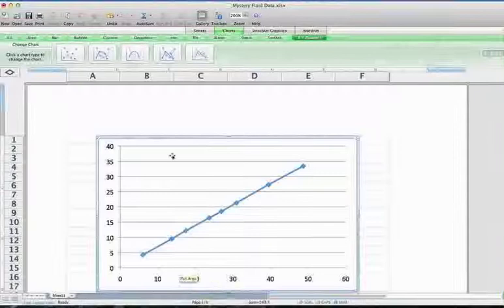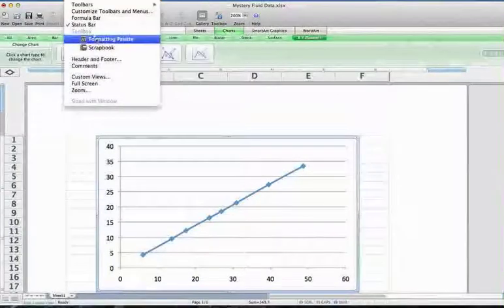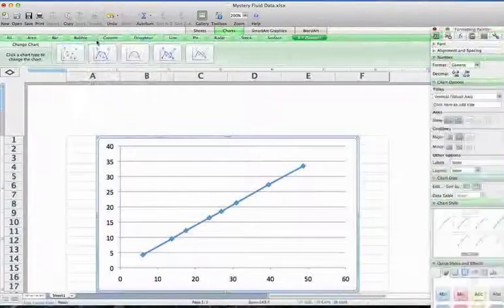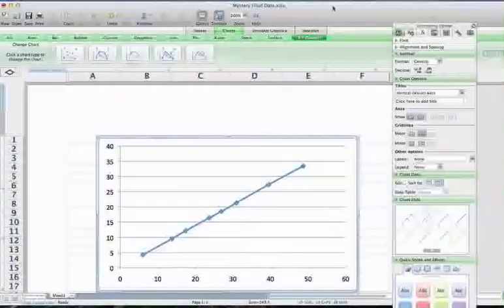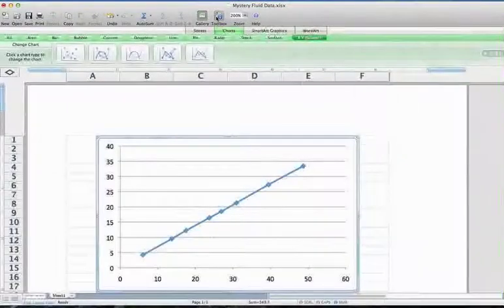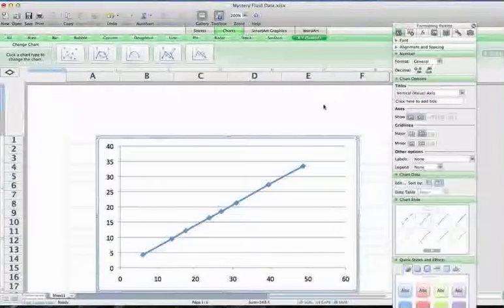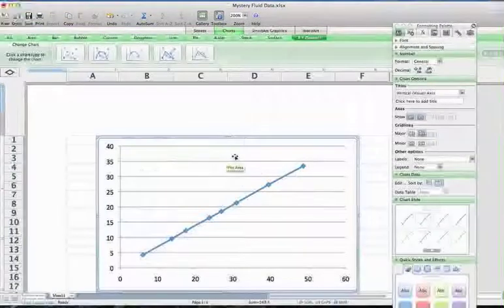So what you want to do is go to the View menu where it says formatting palette. If I click on that, this nice little formatting palette shows up. The other way I can do it too is by clicking on toolbox here. It just opens up and comes back again. But what we want to do is three things. We want to label the graph, and we also want to label the units.